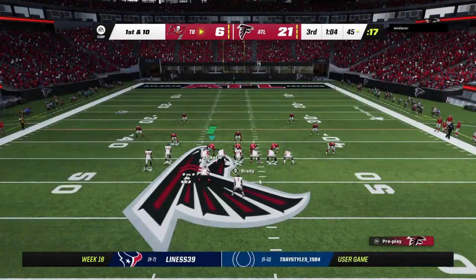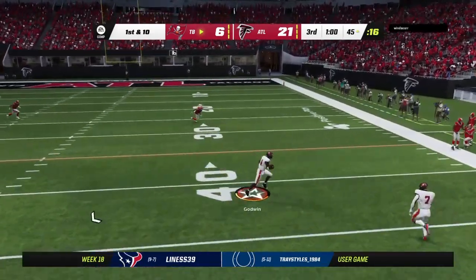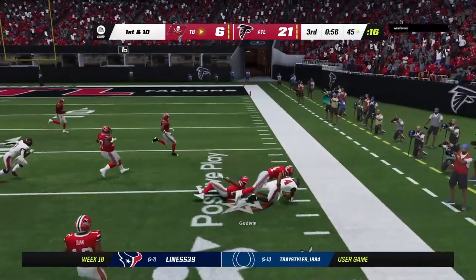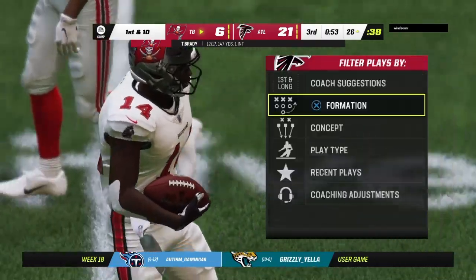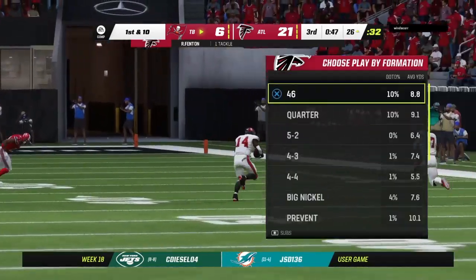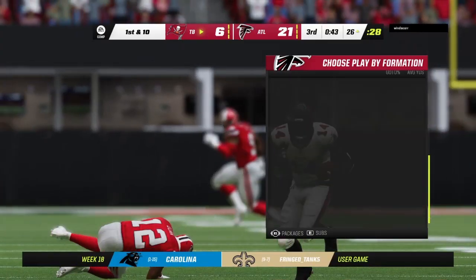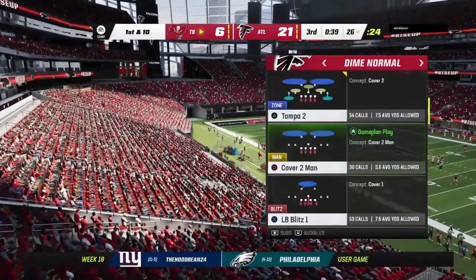Back-to-back good plays have him on the move on first down. Now Brady. Looking for Godwin, and he's got him complete. He's got room at the 30, and he'll be marked down at about the 26-yard line. Well, it certainly doesn't matter if it's been through the air like on this play or on the ground. I don't know what's going on with this defense. In a sense, they've been AWOL on this drive so far. 3 plays, 3 first downs given up. They've got to find answers, and they've got to find them quick.